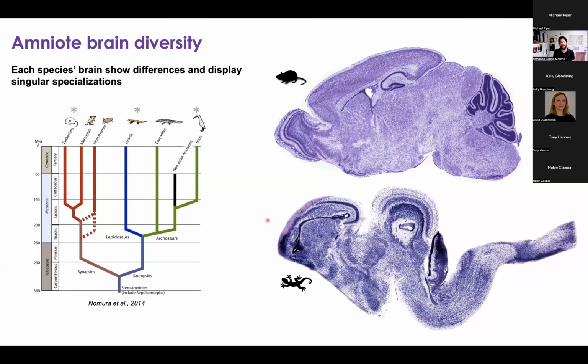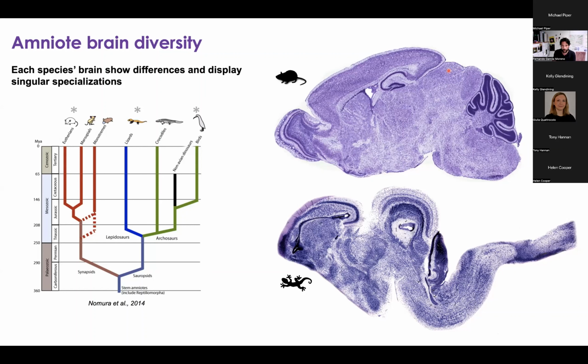We know that all the different species of vertebrates that we studied have homologous regions. For instance, we have a sagittal section here of the mouse brain, and an equivalent sagittal section of the gecko brain. Both species have a hypothalamus, a thalamus, and an optic tectum or superior colliculus. These are homologous regions, but each of them generates different types of cells and also different types of circuits. And we are interested in understanding how these structures diversify in evolution.